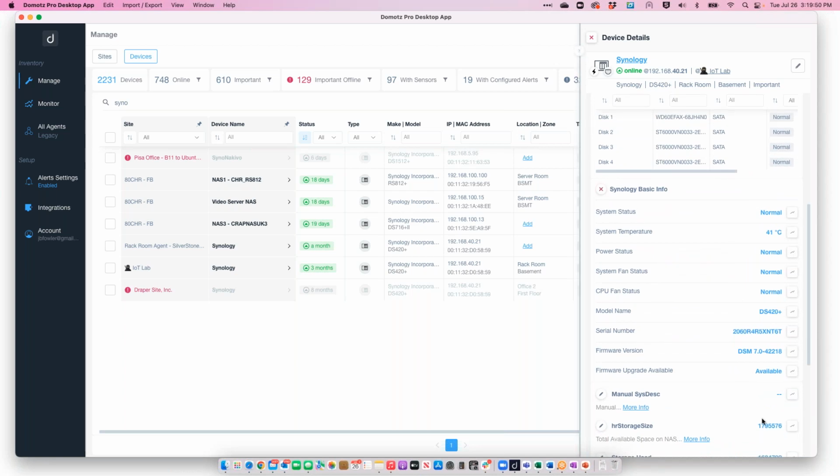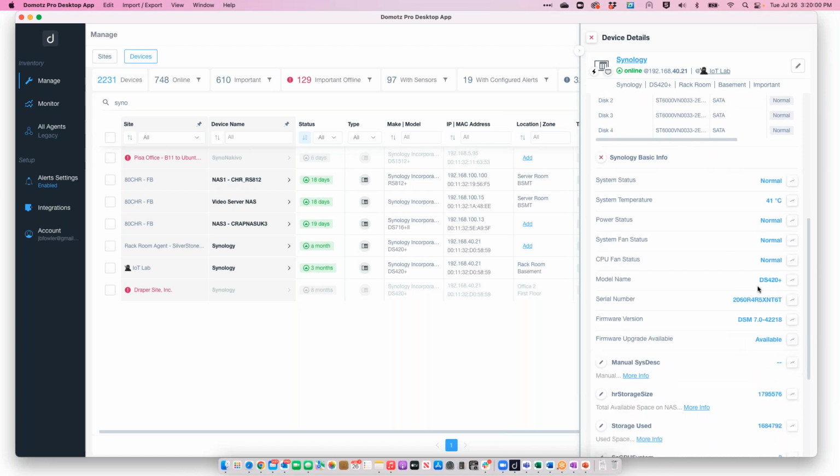We can bring in a lot of the basic information about these devices, such as what's its temperature and what's the headroom available on the different disks that are out there. With respect to Synology in this particular system, we can see what firmware versions are on there. And in fact, we can even see that there's an upgrade available for this system. A very powerful tool to allow you to better understand what's going on in the network.